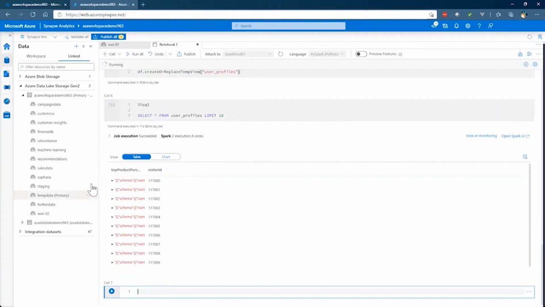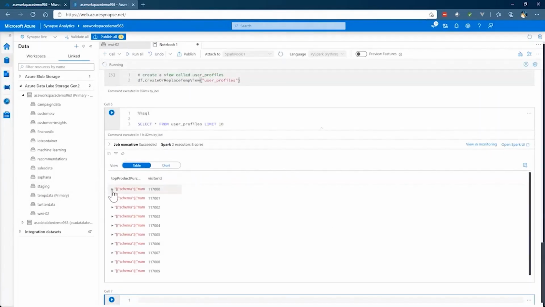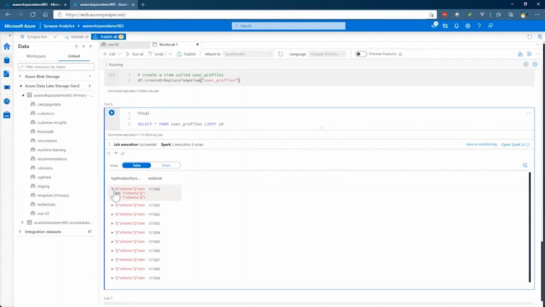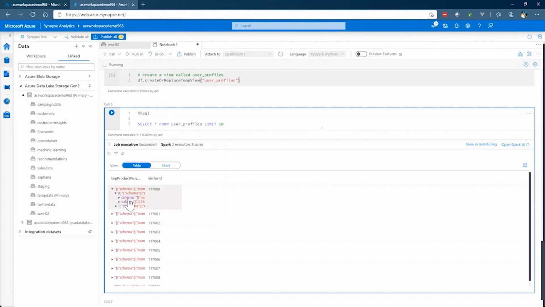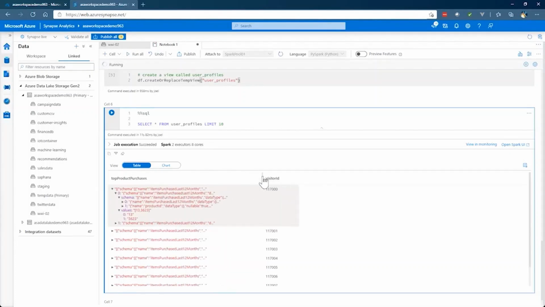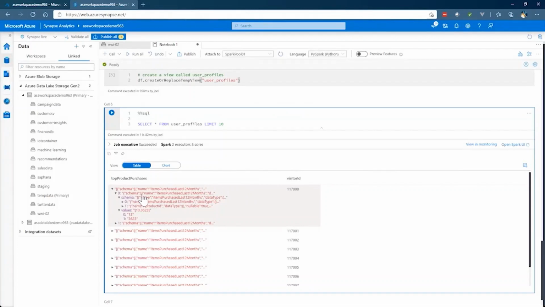Okay, notice that the output looks a little bit different. If we expand one of these, we could see now the nested structure. Let me make this a little bit wider. Okay, so we have here items purchased in the last 12 months.